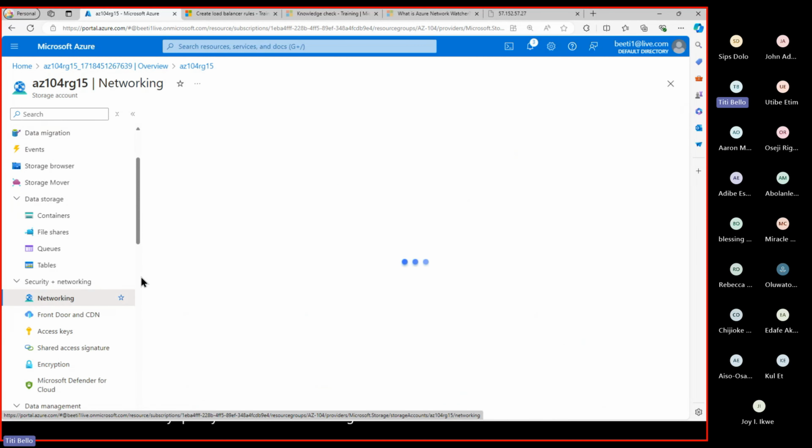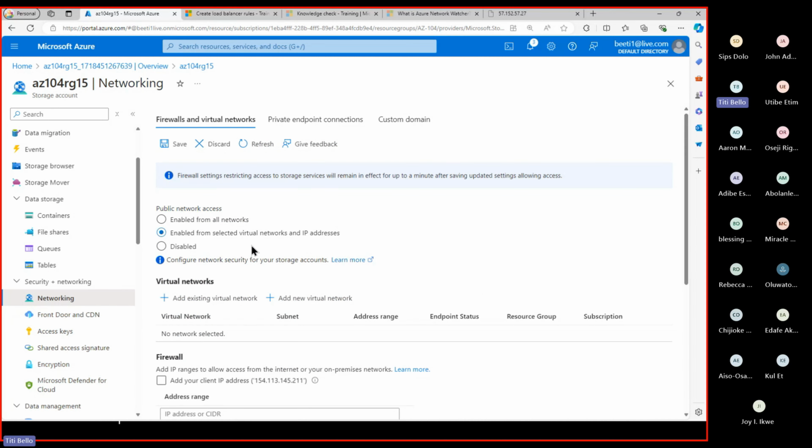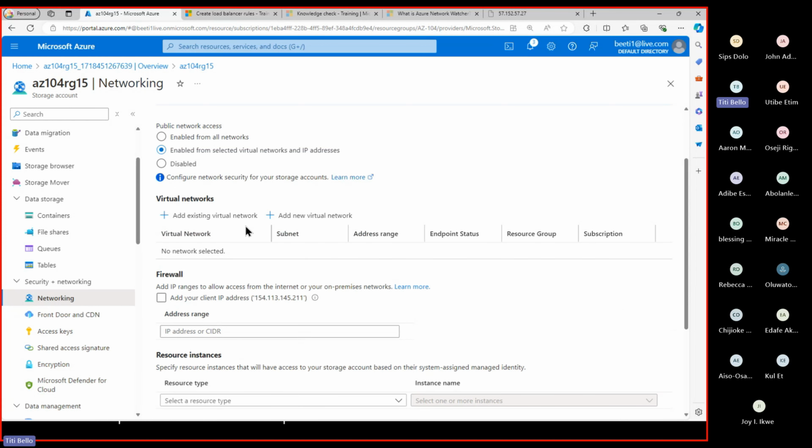We select networking. Remember that we disabled public access. Now we are going to select the option to allow access from a particular virtual network or particular IP address.